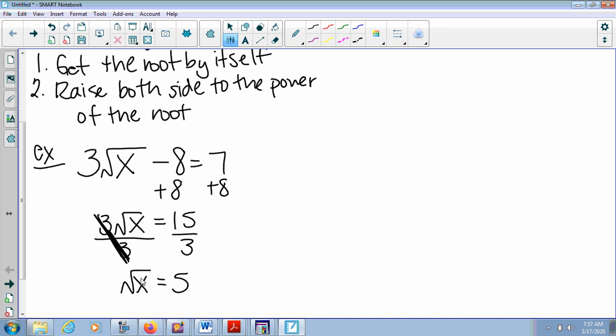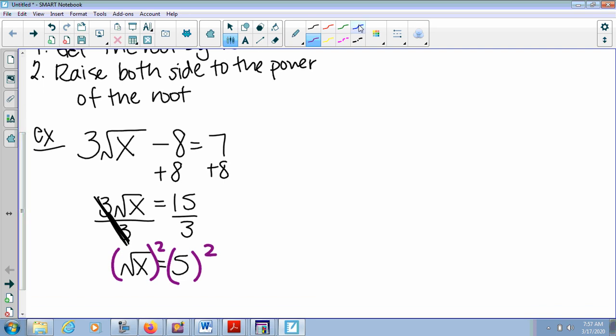And then to get rid of the square root sign, you're going to square both sides, because that's going to get rid of it. It's an inverse operation. So I'm going to square this, square that. The square root of something squared just cancels out your square root sign and your squared, so it's just x. And 5 squared is 25. But you can figure that out right here: square root of what is 5? That would be 25. And always go back and check it and make sure it works.